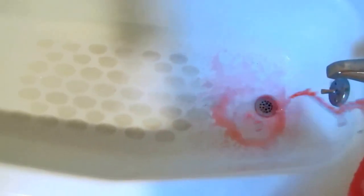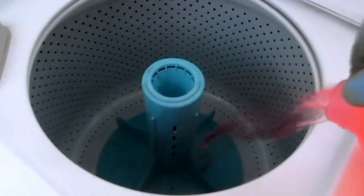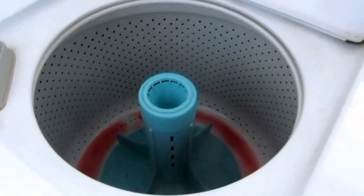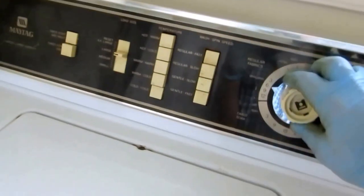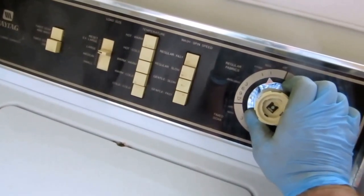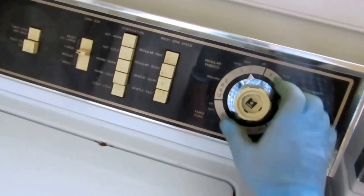I'll just fill up that bottom with a little bit of antifreeze, dump some in the tank on the toilet. Obviously, you go around and just put some in all the drains. Just air coming out now. On the wash machine, same thing — I'll dump some in here. Now just get it to the point where it does a dump, does a spin. It's going to spin all that antifreeze and dump all that water out the holes. That's going to winterize that trap on the wall also.